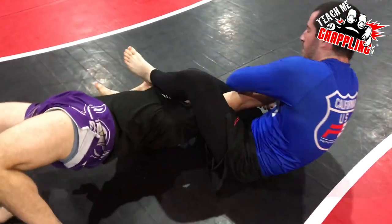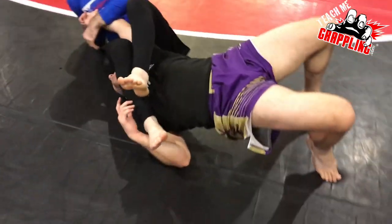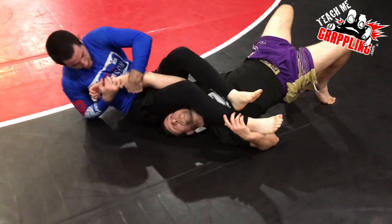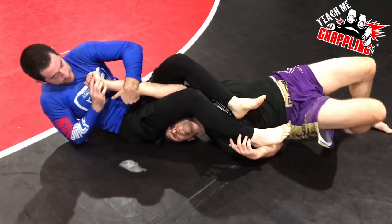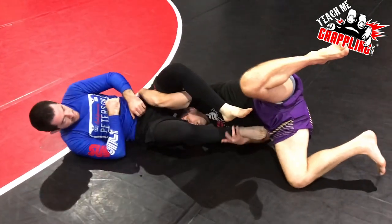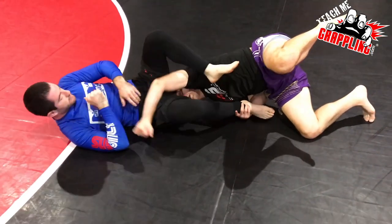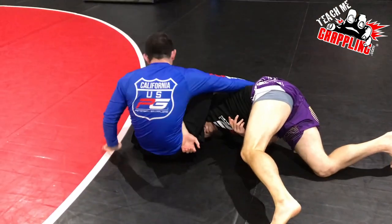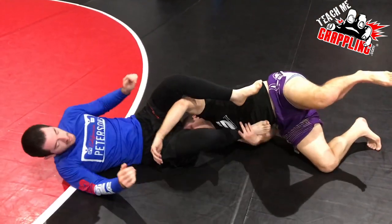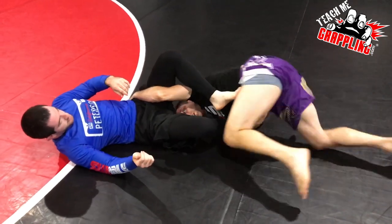I'm gonna release it. See the bridge, guys, on my toes, bridging. He's trying to control my thumb now, trying to twist it. I'm rotating, there's no way he can get to it. I'm already gripping. Look at my hand here, gripping his ankle. I don't want him to go to an omoplata. Let's say if my arm was here, see that? So when I'm here, I'm trying to always grip things, hold on to them.